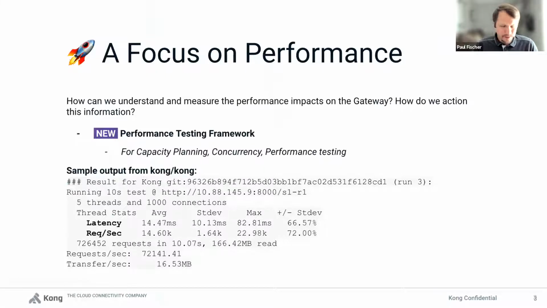So I wanted to make this a little bit interactive to start. We'll see how successful it is, but maybe by show of Zoom hands, and I believe there's a button at the bottom of your bar to raise your hand. I want to poll the audience to see how many of you engaged in some type of capacity planning, maybe to help you understand how many Kong nodes are required for a migration you're doing internally, or if you're gathering some type of information around concurrency. So what happens if I have X amount of users trying to make X amount of calls per second? At what point does the gateway or your APIs start to break down?